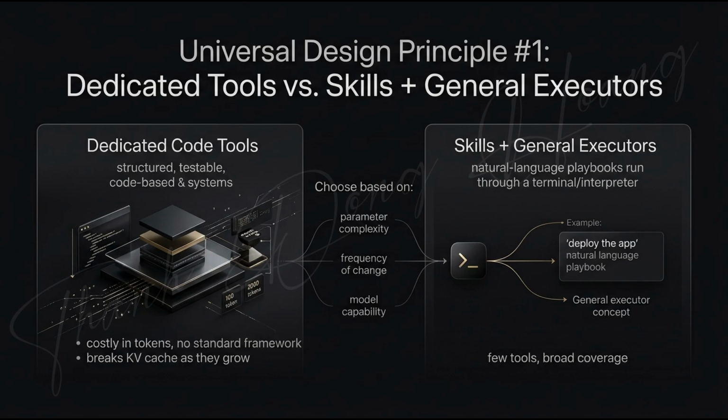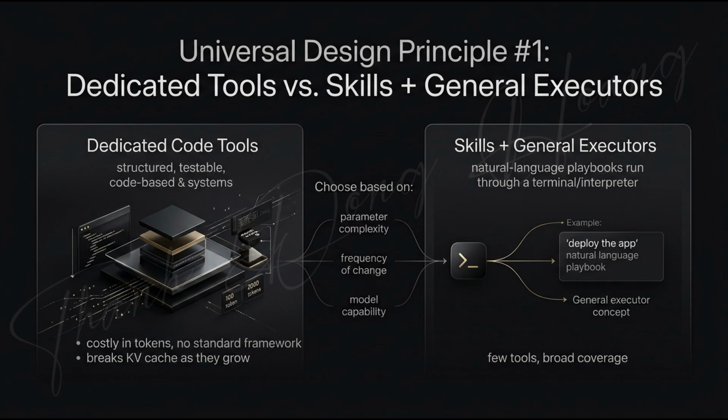Dedicated tools versus skills plus general executors. Before designing an individual tool, there's a prior question. Should this capability even be a dedicated tool? Or should it be a plain language playbook that a general executor just follows step by step? A deploy the app playbook can simply say, run the build, package the image, apply the deployment file.